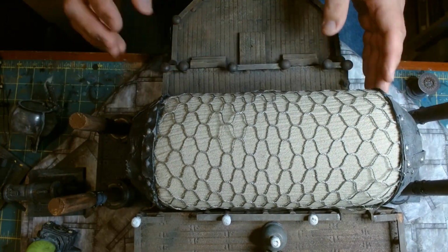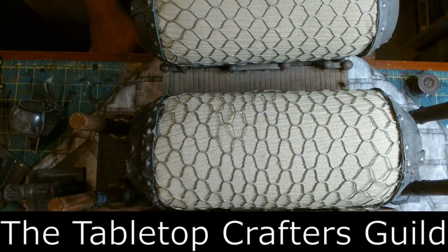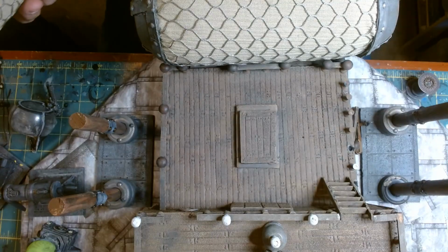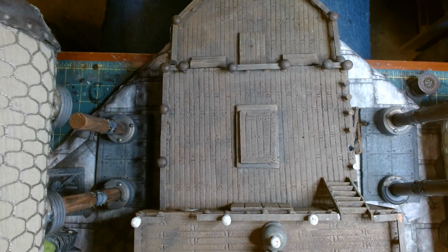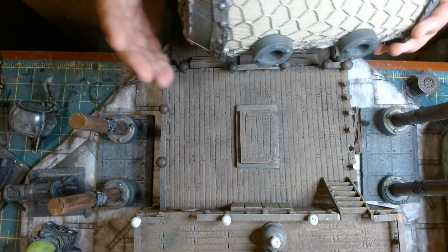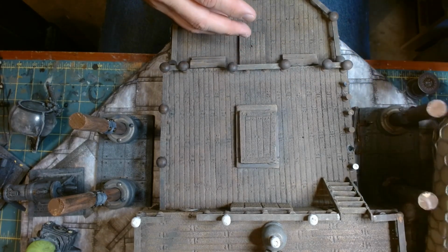Not great, but all of this is inspired by stuff I saw on GM Scotty's. A guy built a really nice airship, much better than this one, and I used various techniques that he used to create, like, the balloons. I saw some folks make balloons. These are basically 2-liter bottles that I cut the bottom and top off. I got some foam bowls and just some cardboard and created these Zeppelin type balloons.